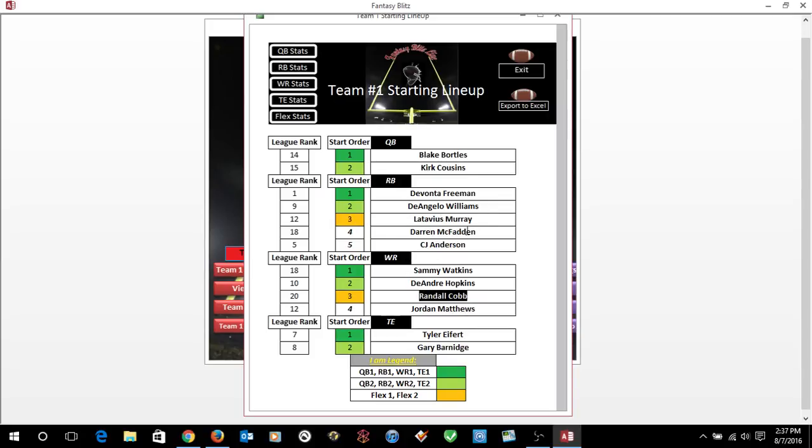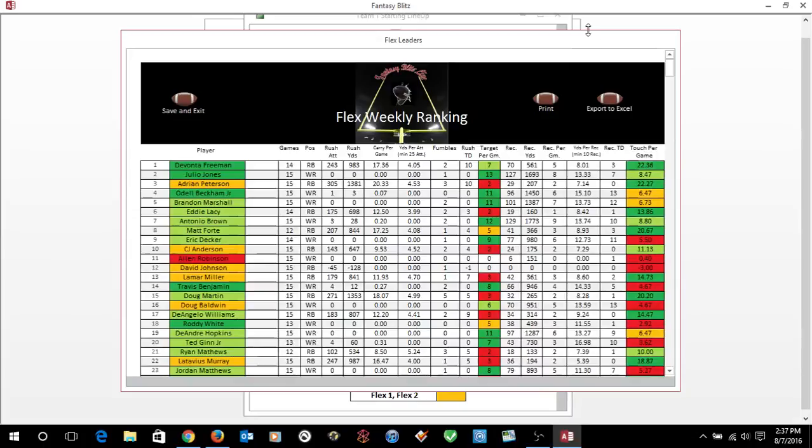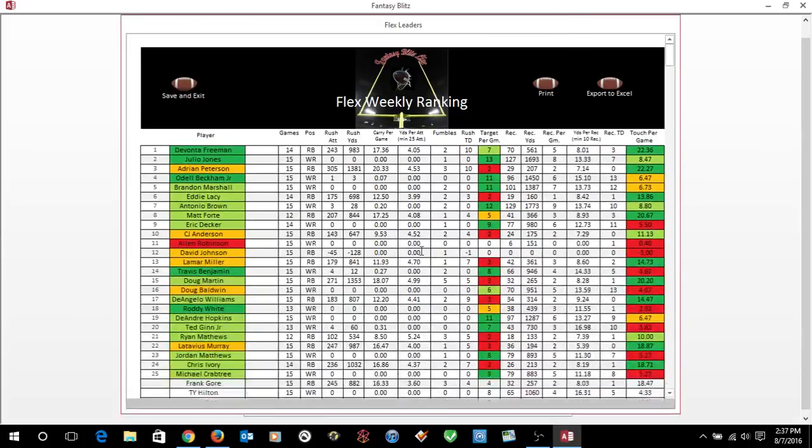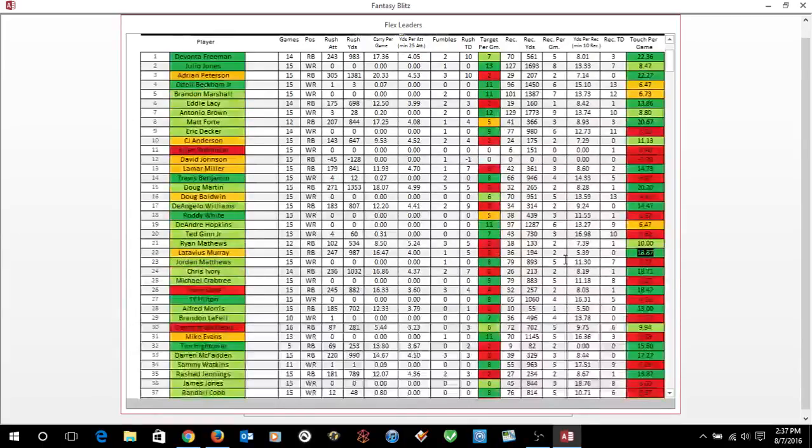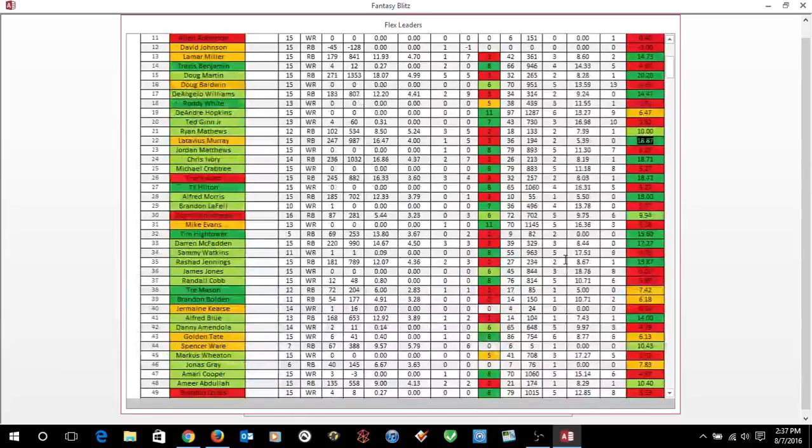But here, you want to take a look at this. We want to see the flex stats, and this is a combination of running backs and wide receivers here, sorted by their averages. But Latavius Murray and a flex, especially in PPR leagues, you want to see how many times does he put his hands on the ball? How many touches is he averaging per game? And at this point, it's safe to say, this is week 16, these averages are pretty solid. Latavius Murray's averaging 18.87 touches per game, whereas Randall Cobb, where's Randall Cobb go?